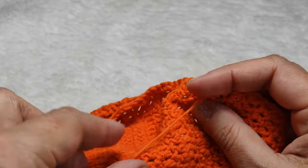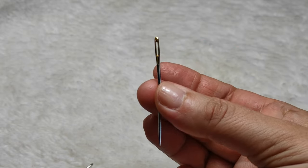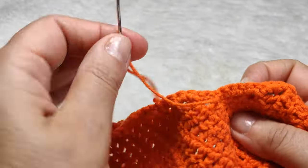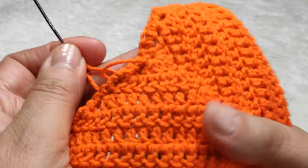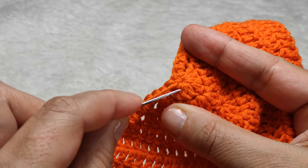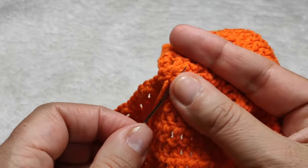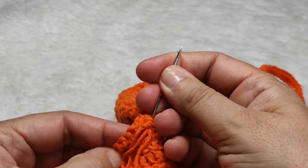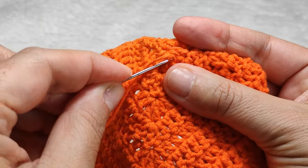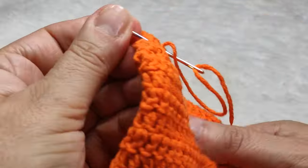This is long, so we can hide it with a darning needle. I'm going to use this darning needle. When the yarn end is long, it is easier to use darning needle. Since the other yarn end is not so long, I used small size hook. A few times we are going to pull the darning needle through the stitches, and then we can cut the yarn.